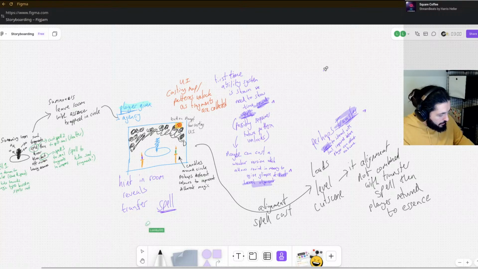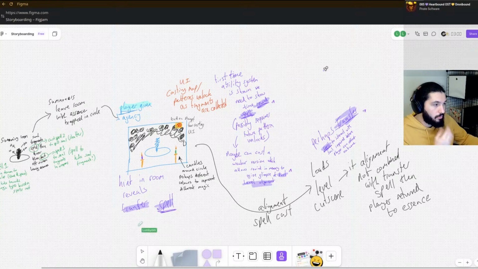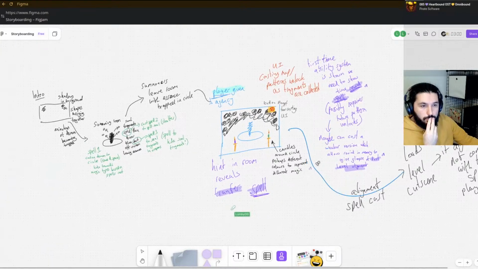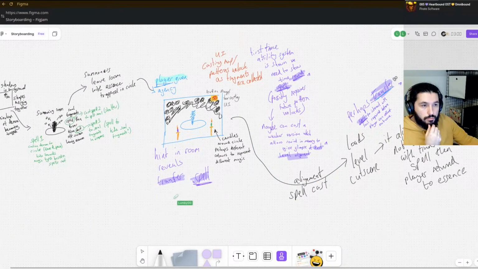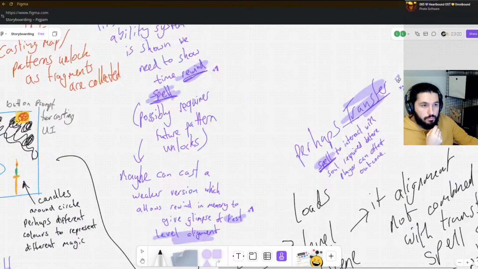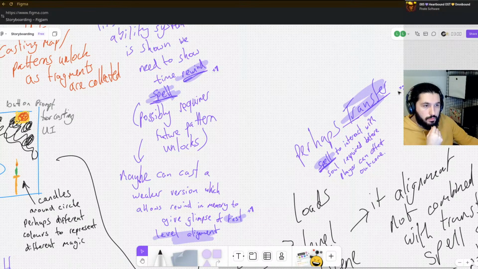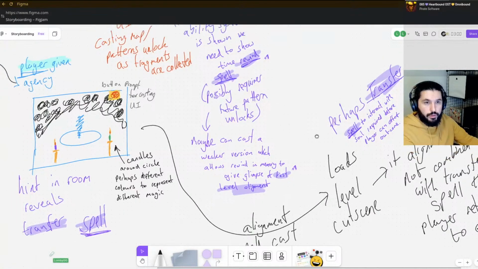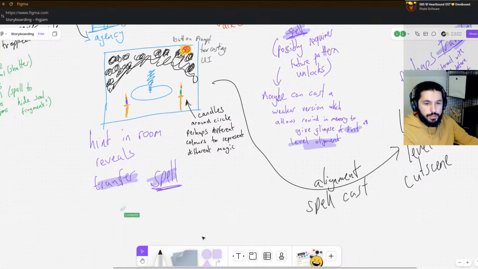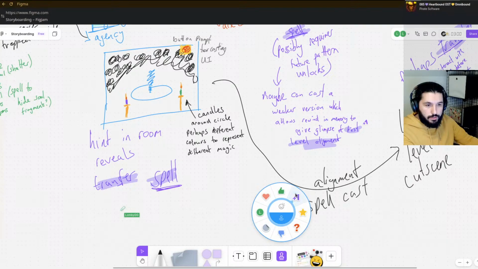I don't know what that spell's going to look like, but that's what we need to happen. Can we delete stamps? Yeah. So, rewind spell, first alignment spell, and then this is going to be the first showing of the transfer spell.